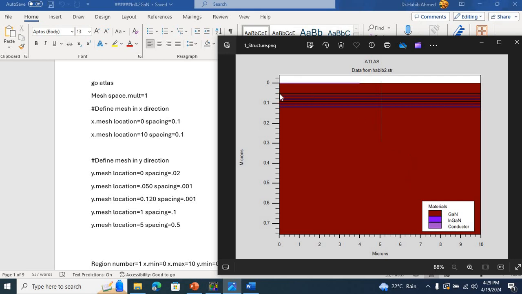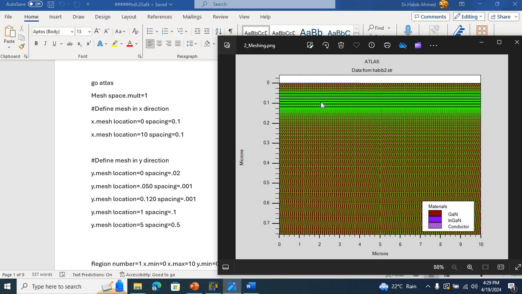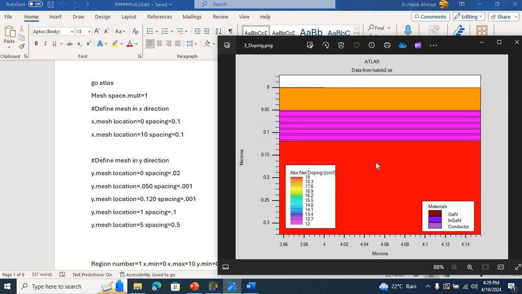And from 0.050 to 0.120, I have included multiple quantum wells of indium gallium nitride films. Since this is our active region, we will have more photon absorption in this region. I have defined denser meshing here, while for the rest of the structure, I have defined sparser meshing.